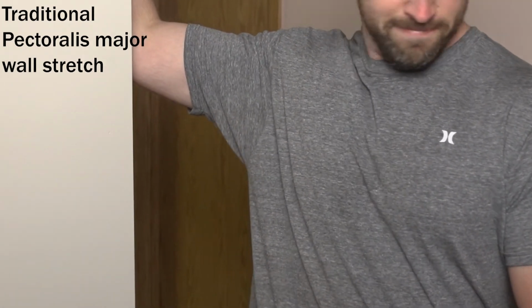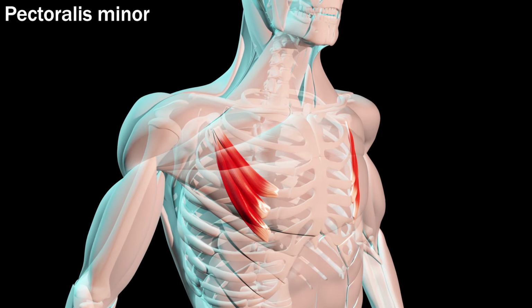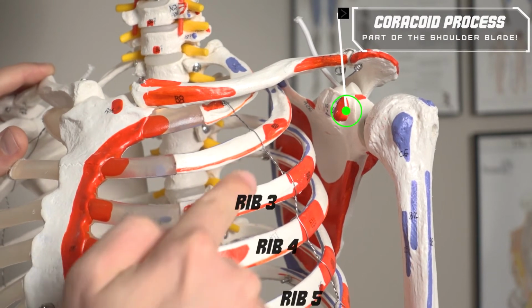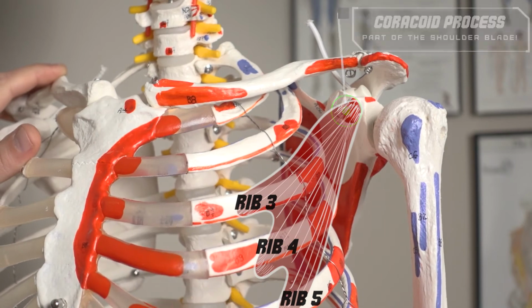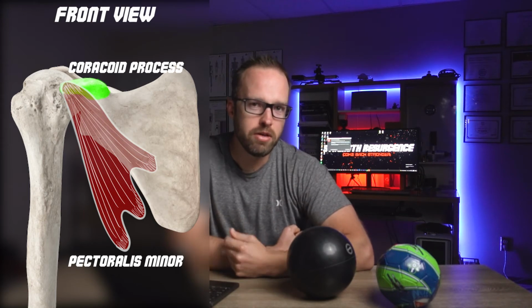But here's the thing, pectoralis minor sits underneath that muscle, and that one does not attach to the upper arm bone. Pectoralis minor attaches from something we call the coracoid process, which is a little projection from the scapula or the shoulder blade, and it attaches down onto your ribs, typically ribs 3, 4, and 5 on most people. So that muscle is one of the pectoral muscles, but it doesn't actually cross the shoulder joint. Any type of arm movement, reaching your arm backwards or doing a traditional stretch, isn't targeting that muscle. So we need a different way to target it instead. And that's where this technique comes in.